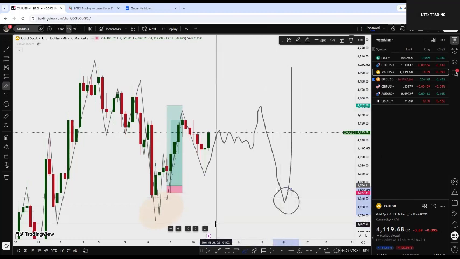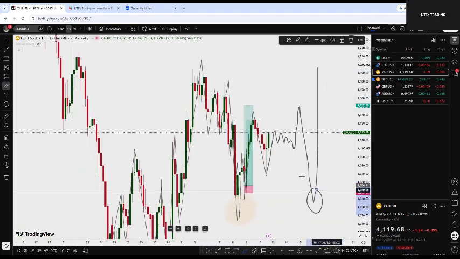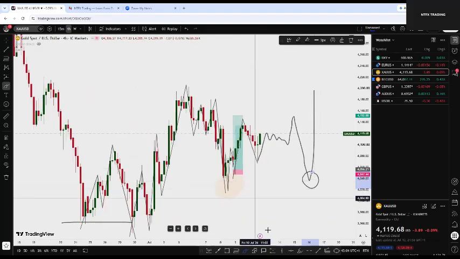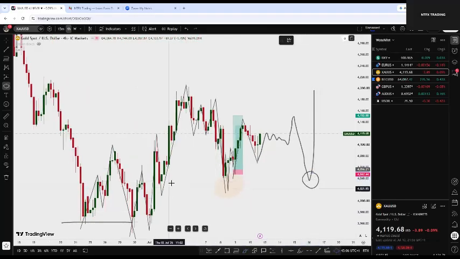So at this point, this is where you now begin to look for what? For entry on the lower time frame. You only look for entry when structure is complete. So right here, I couldn't say that I wanted to look for entry here. Why? I only saw a pullback. A pullback can never be equated to a corrective structure.